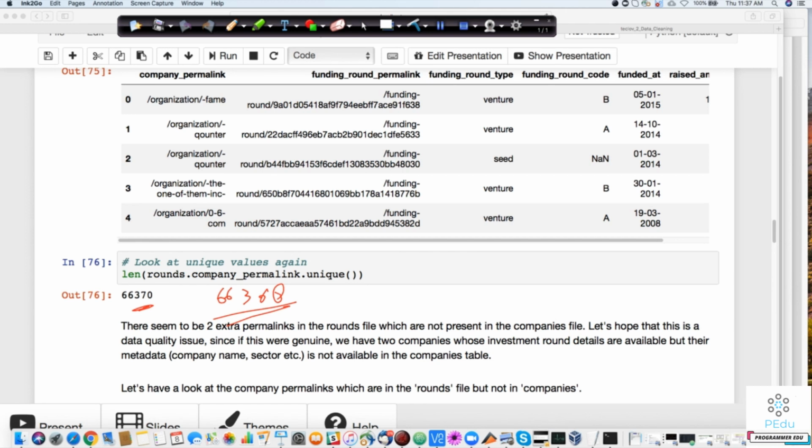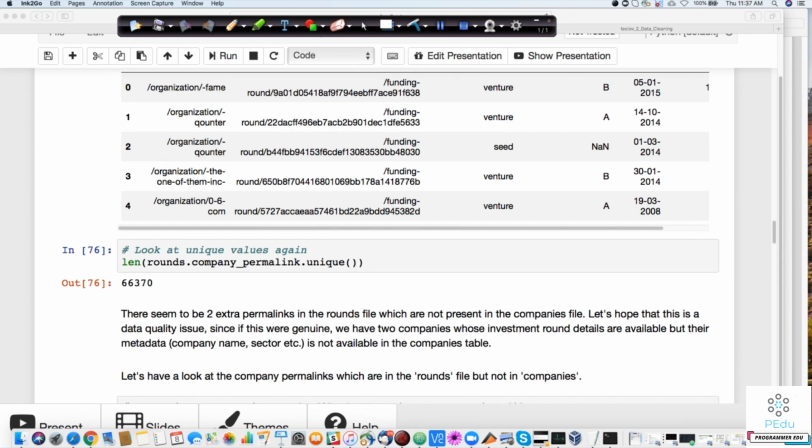Let's really see whether it is a problem, because there might be some other problem also, right? It may be possible that both the company names are the same, but this is all happening because of some Python problem. So we will see what analysis we will do. For doing this, maybe we will try to see what those two extra companies are which are there in my rounds column.